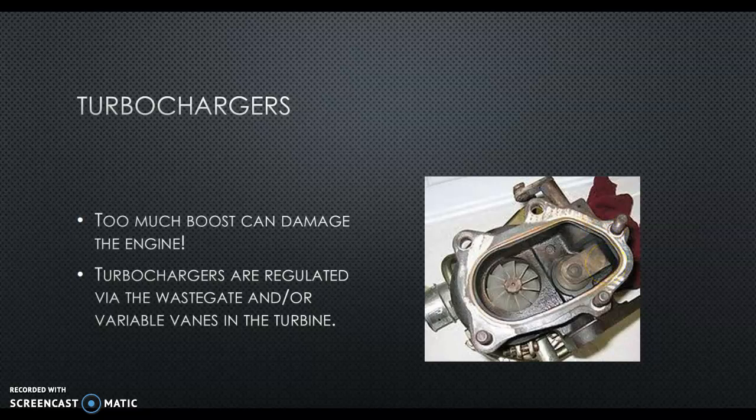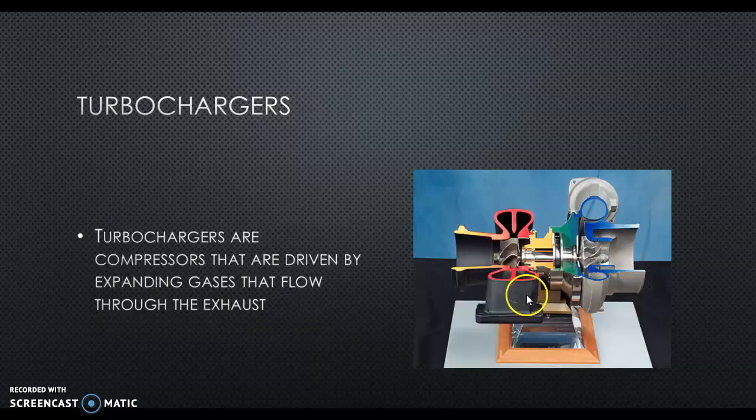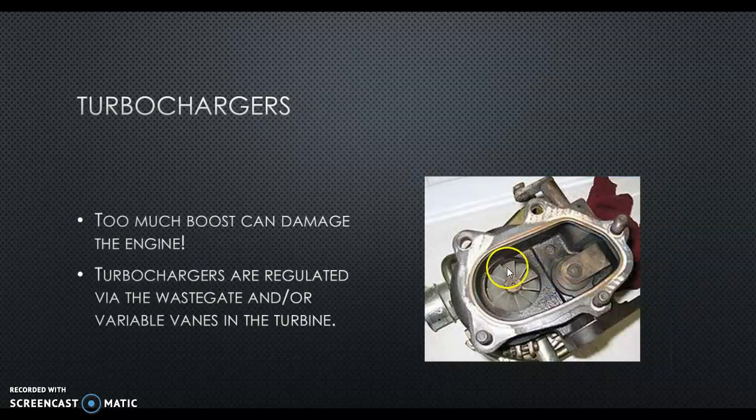VGT turbo, variable geometry turbo, let's spit that out. So right here, here's your turbine that I was showing in that picture before. So right here, see that turbine? We're going to look at it from this side actually, right up here. So here's the back of it, this turbine right here, before it goes down out the outlet. Right here is your wastegate. So under certain operating conditions, this can be operated via a diaphragm or electronic.